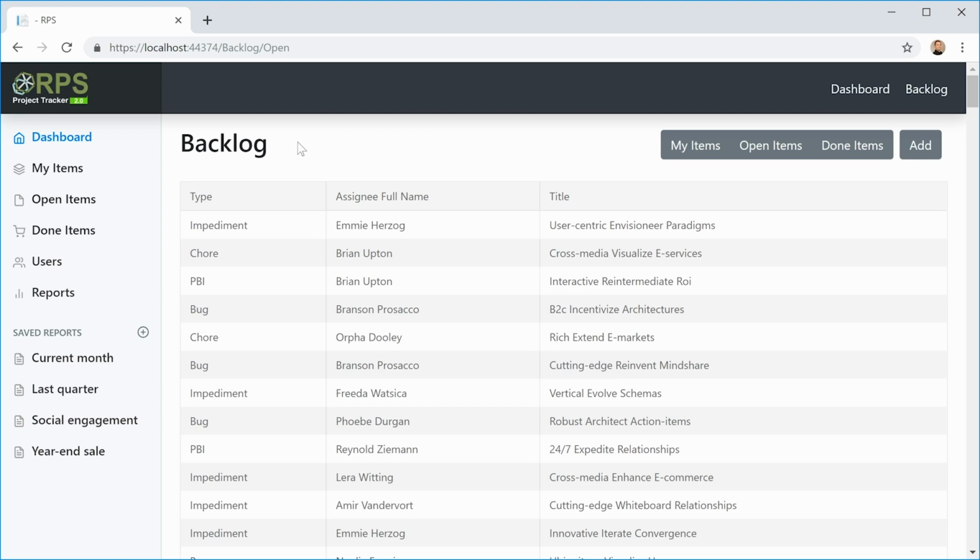Now here you see that the defined columns are actually placed in the grid in the order that we've defined them. So order matters here. There's also a few other things we can do. The grid is currently spacing out these columns automatically, but we can control how wide we want the columns to be. Also, take a look at the titles here. For the type column, I don't want to show any column name or anything in the heading here, and I'll show you how to handle that. And for the assignee column, I just wanted to say assignee, not assignee full name.